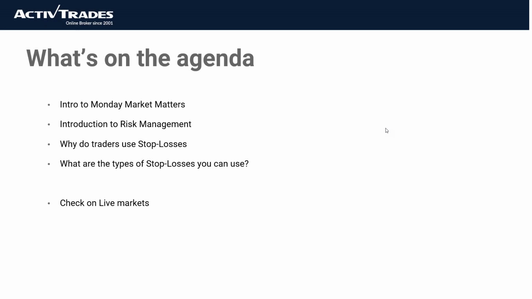Why do traders use stop losses? What are the types of stop losses we can use? Why would we use them? How can we help utilize them more effectively? And why is it so important for us to build them into our trading routine? And then, as always, we'll switch across to the live markets to see how the markets are preparing to open up here for the start of the US session as we enter the start of the US trading week.